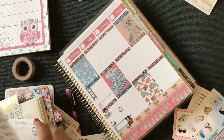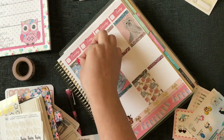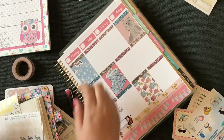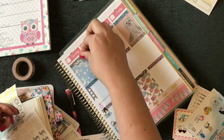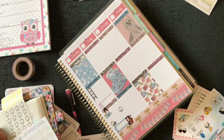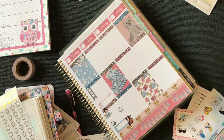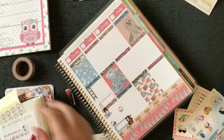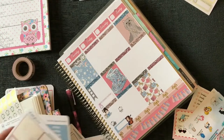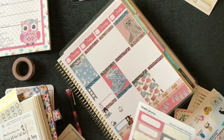I then take out a payday script from Your World of Colour and the payday character from Peaceful Mind Designs. I also placed an edit sticker from Peaceful Mind Designs to show that I need to edit my character storage video. And I take the bill due sticker from the kit to mark that I need to pay the rent.